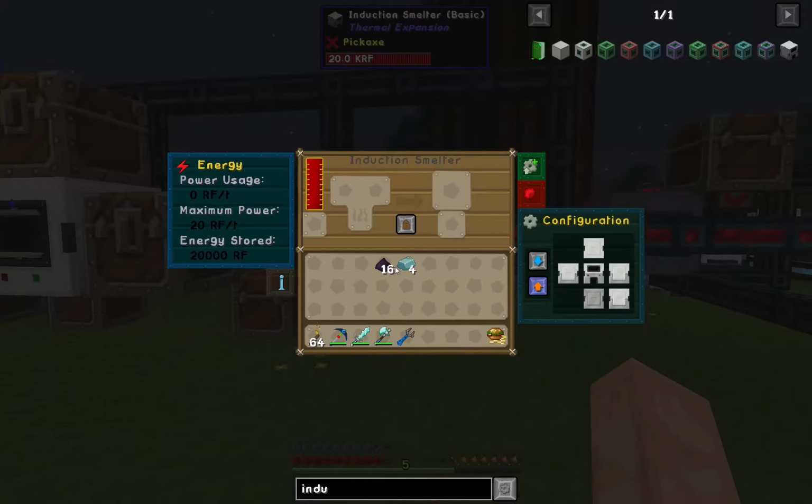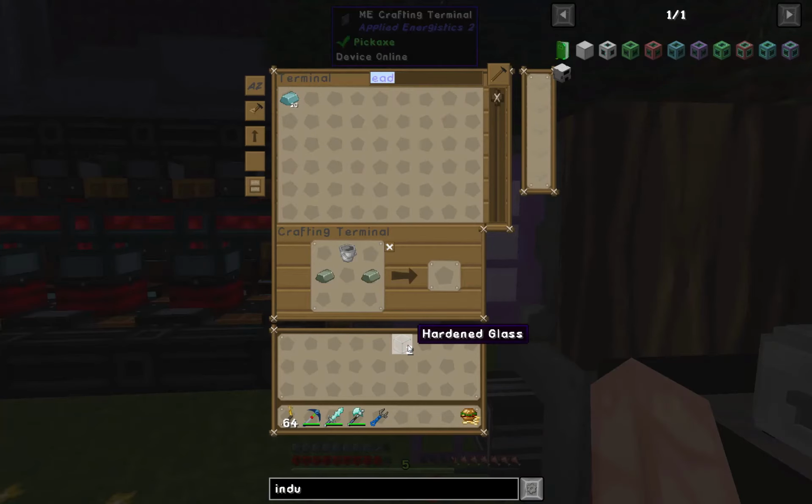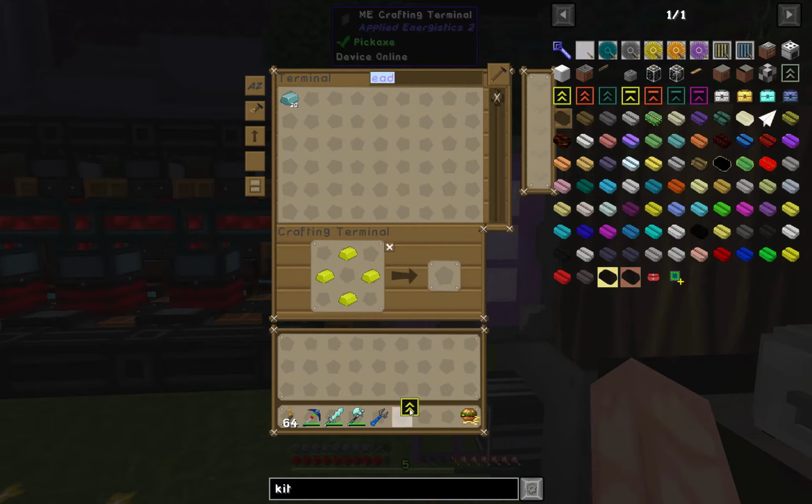And this should get us... So lead and pulverized obsidian should actually get us... I think it's 2 hardened glass with each craft. Yes, 2 hardened glass. So, with that, I can make the reinforced upgrade kit. Just like that.